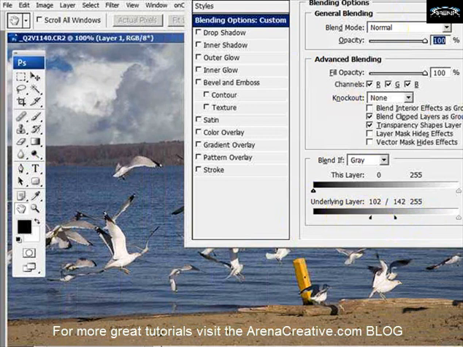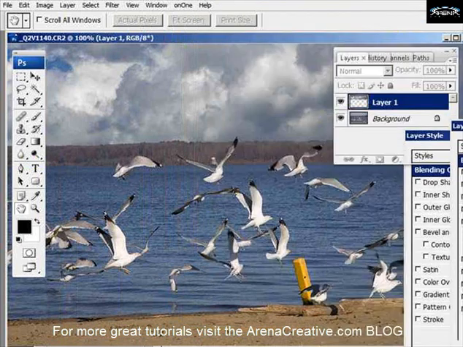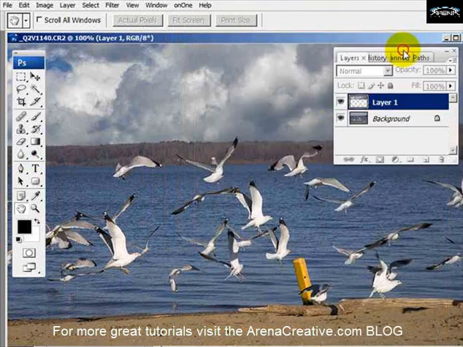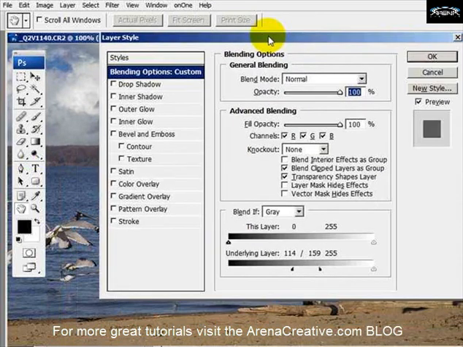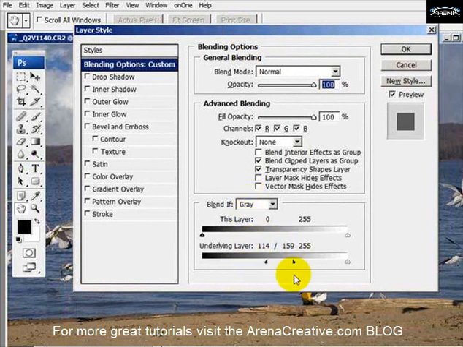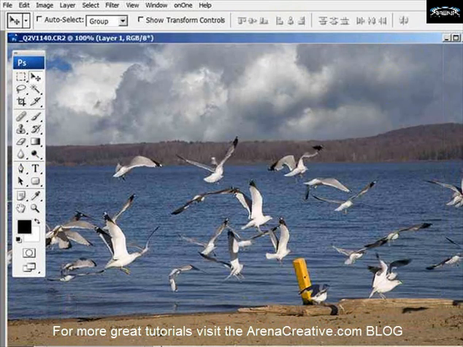So let's see what we got so far. Move the layers palette. Getting a little crowded here for real estate. All right, let me play around with this just a little bit. And right here is my settings for this particular image. And I'm going to click OK.